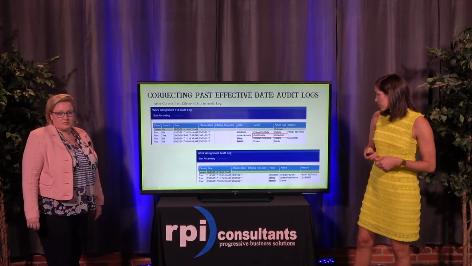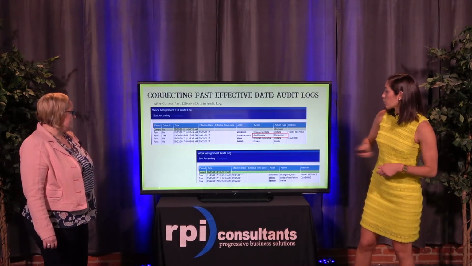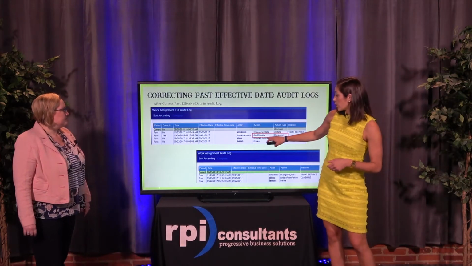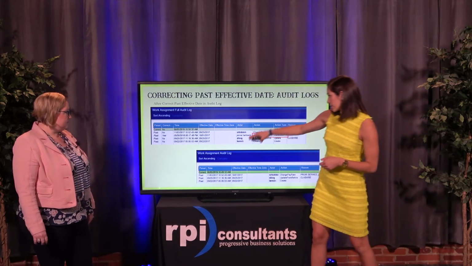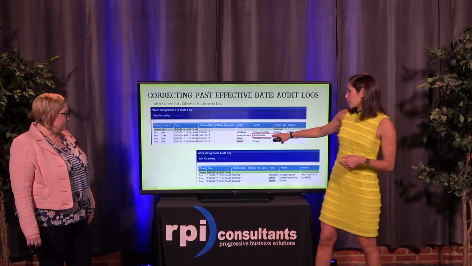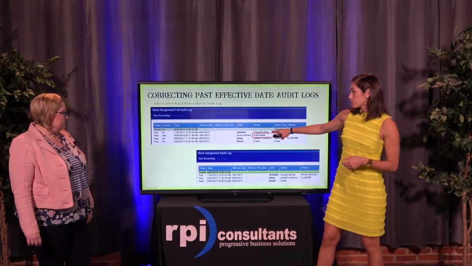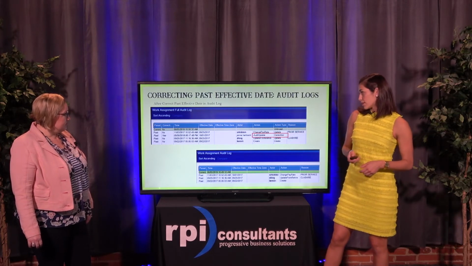And then I think we have another scenario for the reason. Or I'm sorry, real quick. This is showing the audit update for the effective date. So you can see Janna actually did this one. It's showing italicized the correction here in reference to the row above it. So it's showing that there was a correction taken for this update in the past.